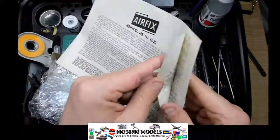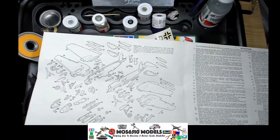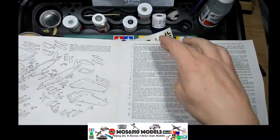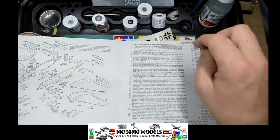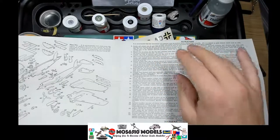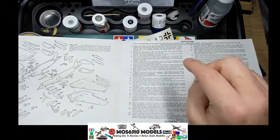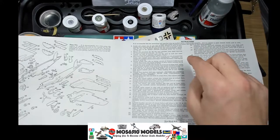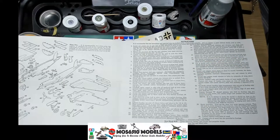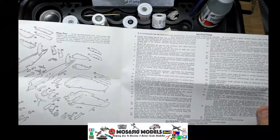When you look into the instructions, basically you get an exploded view. There's all your bits, all your numbers, and then you read the instructions down, like "Locate and cement one of each type of cabin window in place in port fuselage half, ensuring that the rear window has a slot in its center. Note that the port and starboard windows are not interchangeable. Apply cement only to the window surrounding, projecting within the fuselage." It's a lot to take in. That's just part one, you know.